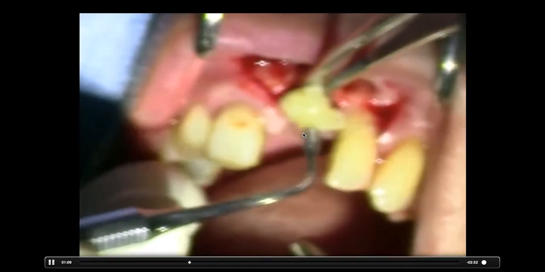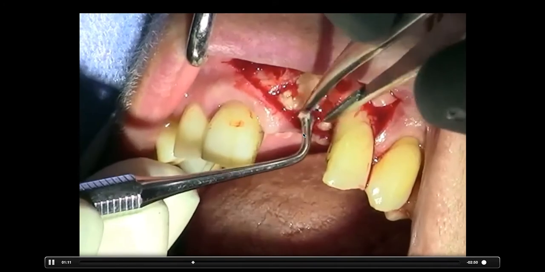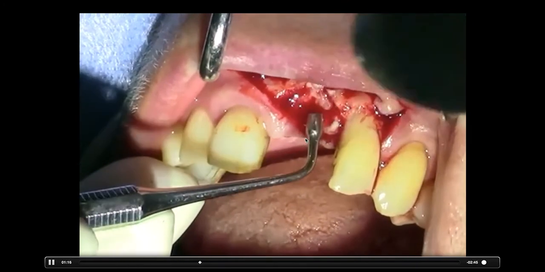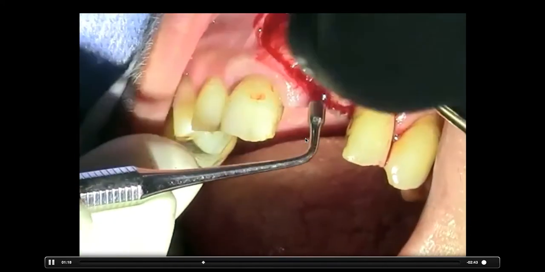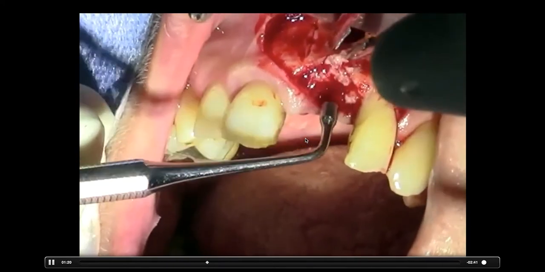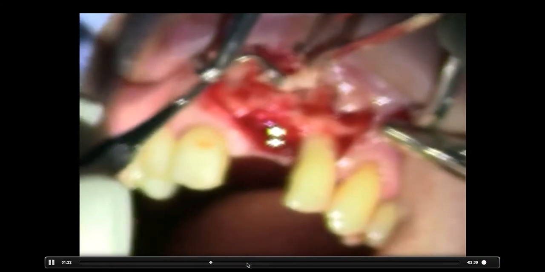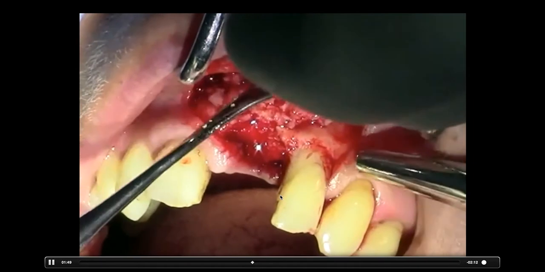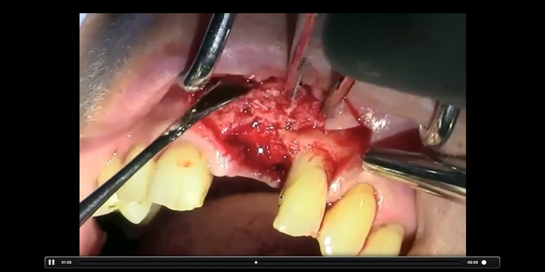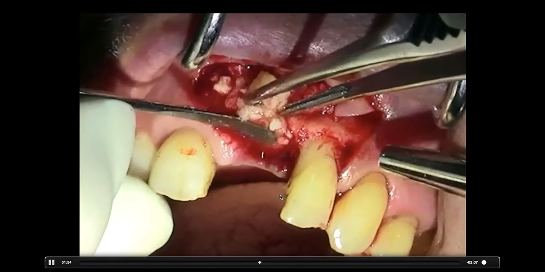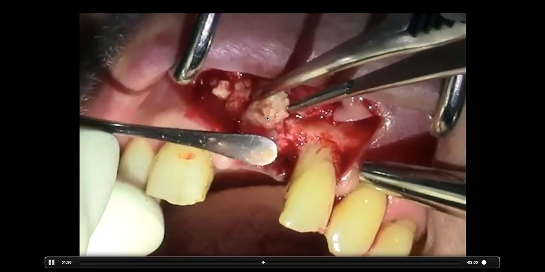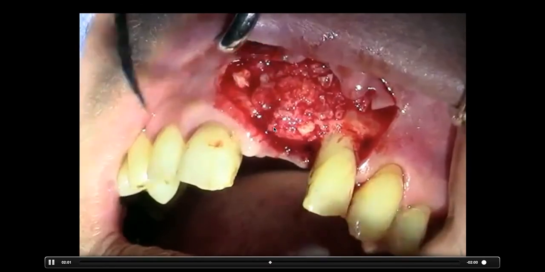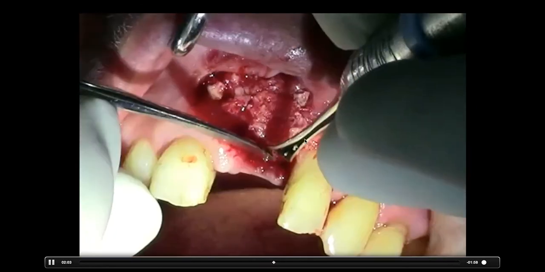After, we will put the material, which is allograft bone with PRF, ePRF. This is the protocol of Joseph Choukroun. ePRF with alloplastic bone. We just go further, the bone graft with the growth factors of the patient. We make again a wall here, and we will put some PRF membranes to cover the graft.